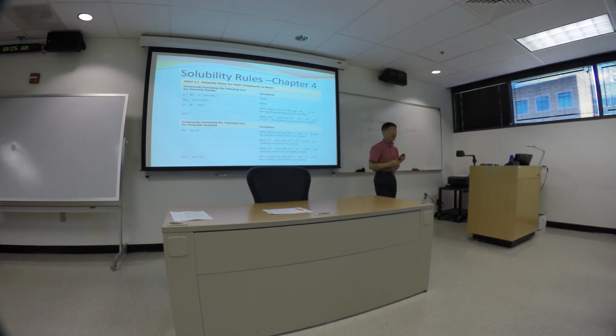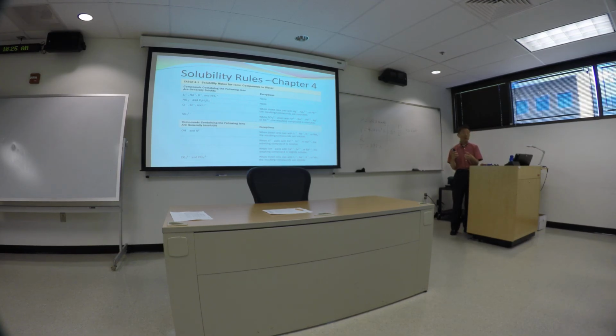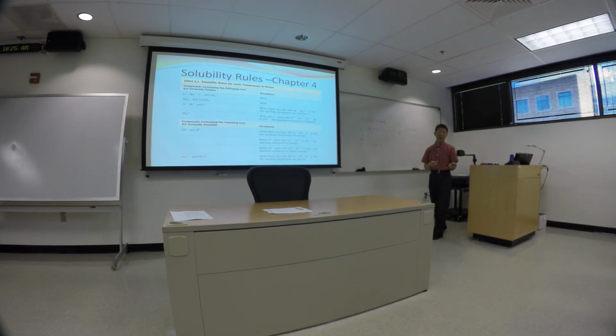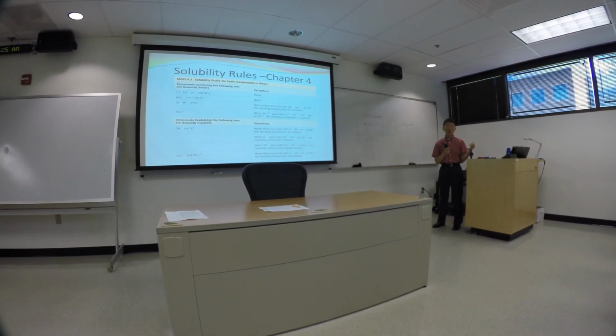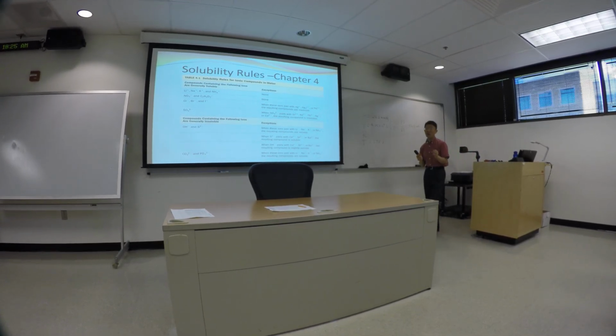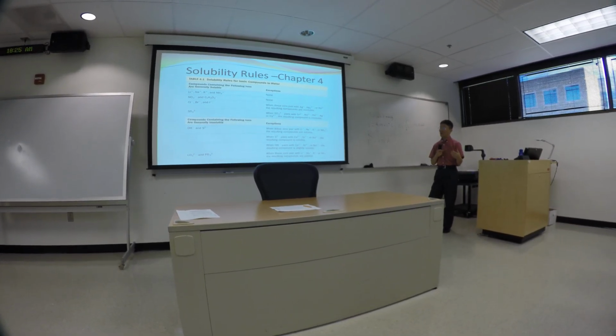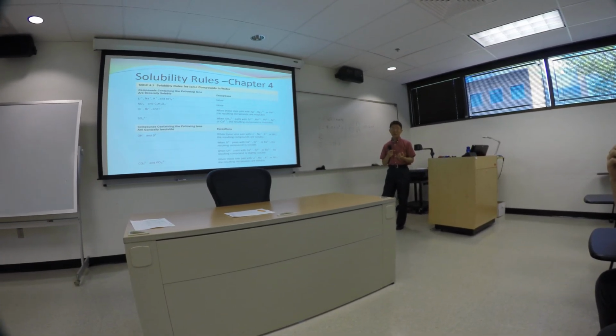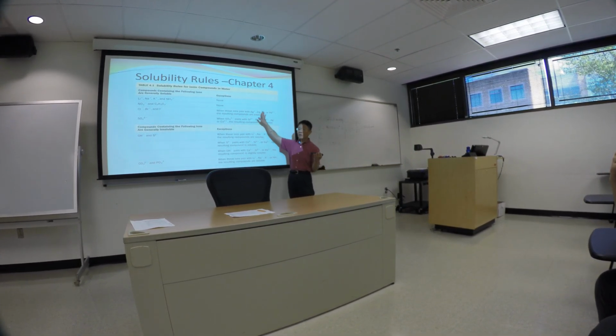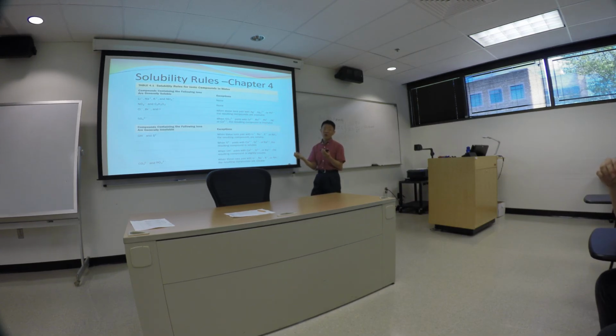Now, remember, we are going to ask you questions in the final exam and say, when you have these two compounds and mix them together in aqueous solution, which one is not going to be soluble? You have to remember, lithium, sodium, potassium, ammonium, these are the cations, and it doesn't matter who they are with. Their salts are always water soluble. For nitrate, everything nitrate is water soluble. For chlorine, bromine, and iodine, when they combine with a cation, everything is water soluble except mercury, silver, and lead. Those are insoluble. So you do need to memorize these things.